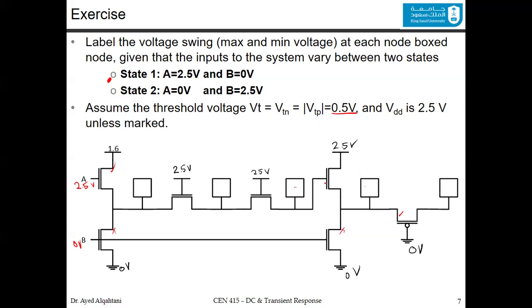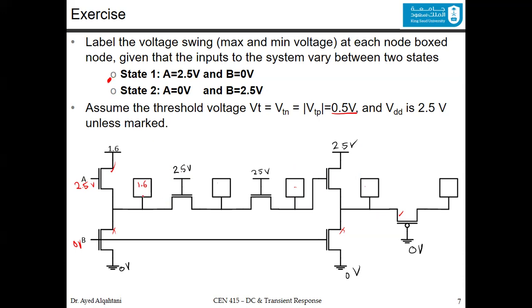And if you look at this transistor, you look at the gate, you didn't calculate it yet. So let's wait for this value to decide its fate. So let's go back to the first node. Here you compare those two. Remember, where is the gate? The gate is here. So you take the V threshold from there. So 2.5 minus 0.5 is 2. You compare 2 to 1.6, and you know that the minimum value here is 1.6. This is for state 1.